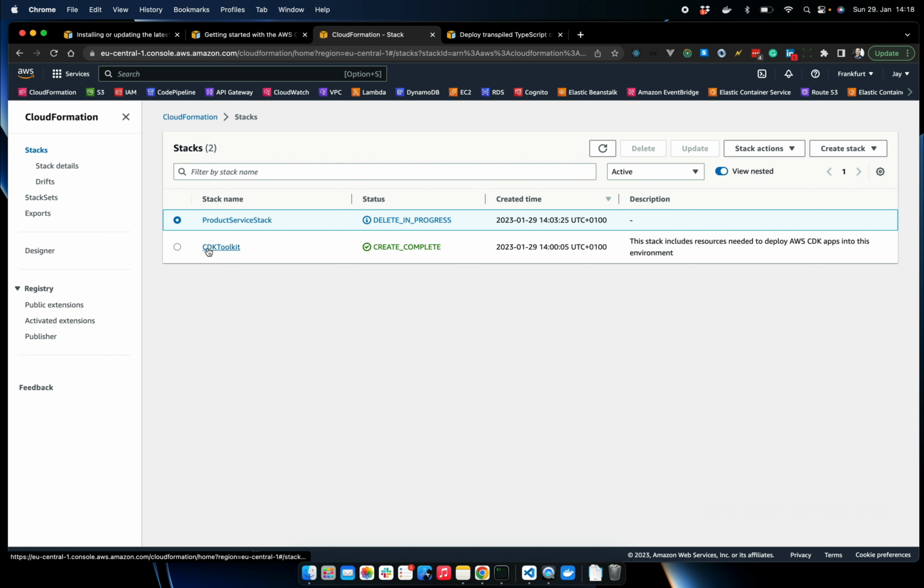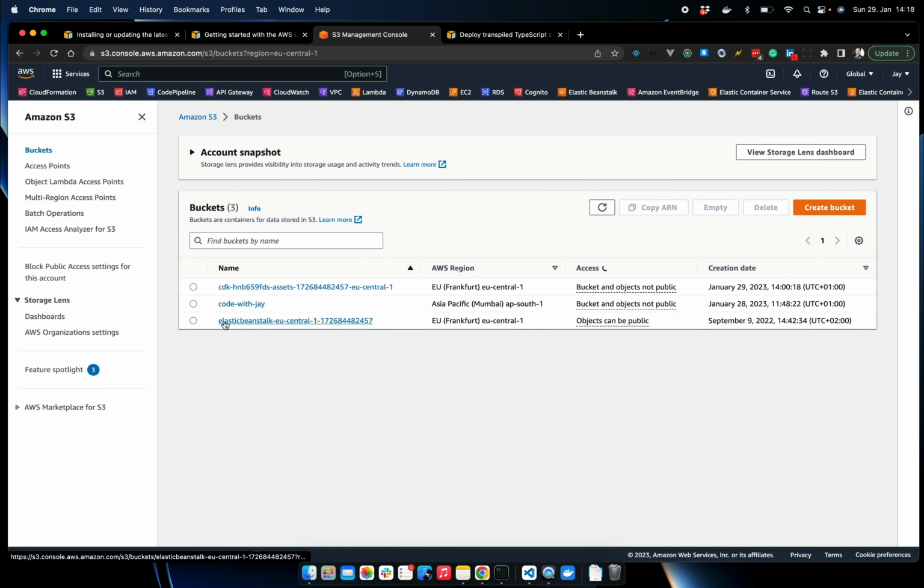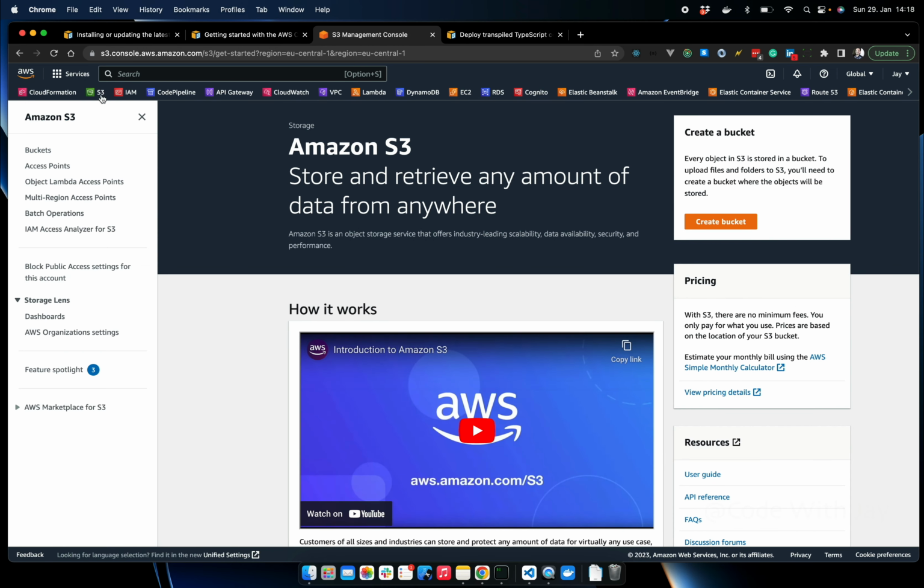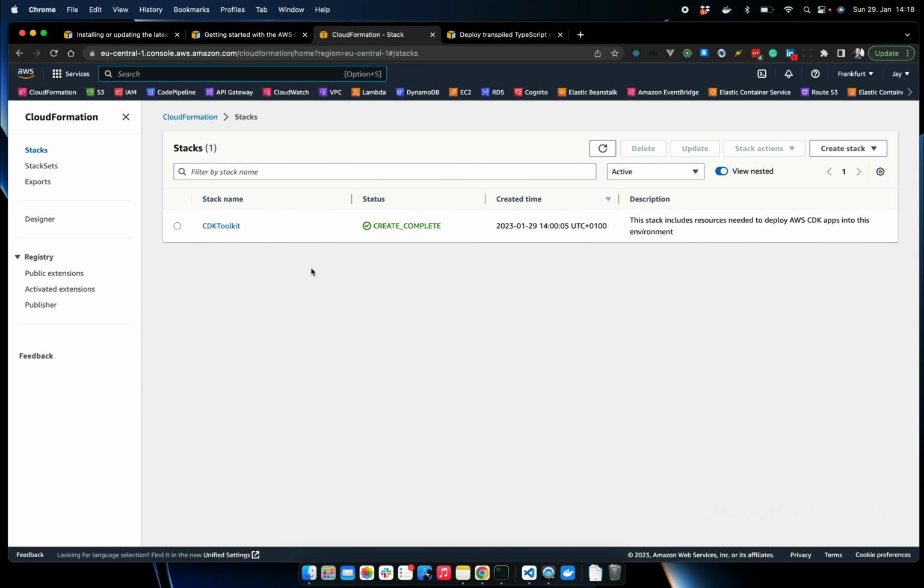And make sure you keep the CDK toolkit stack if you wish to follow this tutorial series. Or maybe you can remove it also, but if you're removing this one, inside it there is the S3 bucket here, right? You need to delete that specific bucket as well, which is going to be like this one. In my case, I'm going to keep it here because I am working on something else also. In your case, you can do accordingly whatever your needs are. Right now you can see only the CDK toolkit is there, and my whole stack is gone.